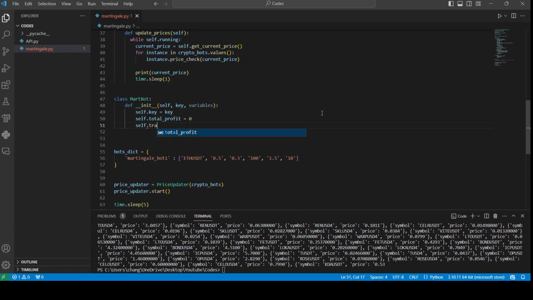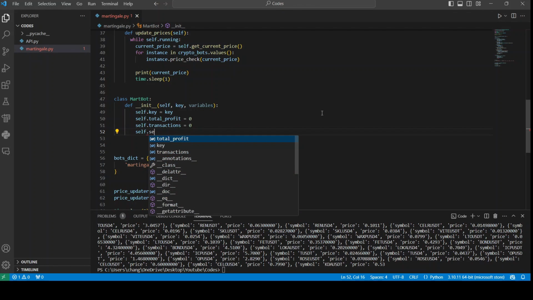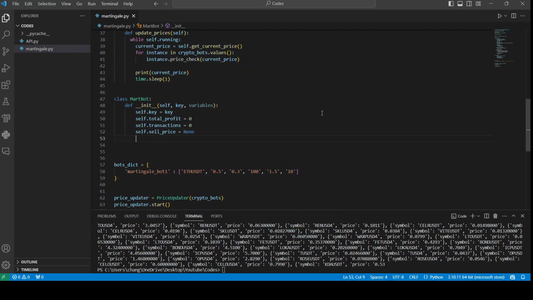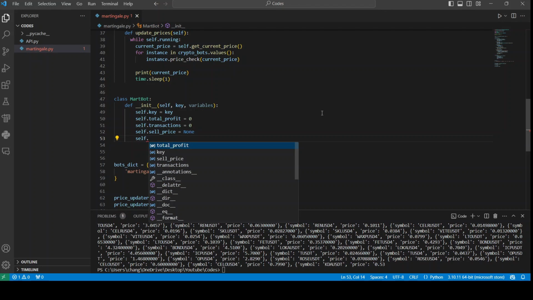And we can also create a self.transactions, which will just keep track of how many sells and buys that it has made. And then we need to first create a sell price. So we can set that as None for now, but later the bot will calculate how much it should sell at on its own. And then this is where our variables come in.